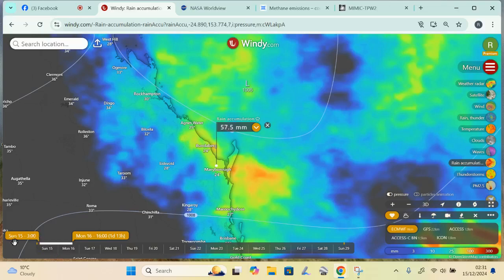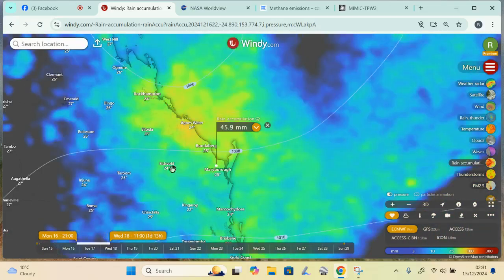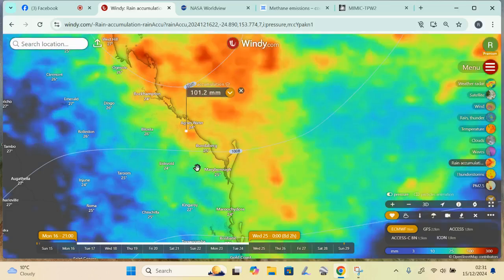And then I don't like to see this at all. So I'm going to move the slider a little bit. As this starts to move north, we start to hit the Capricorn coast, starts getting some fair totals, and these are all fast totals either. If I do the whole lineup, you go, oh my God, what's going on here?